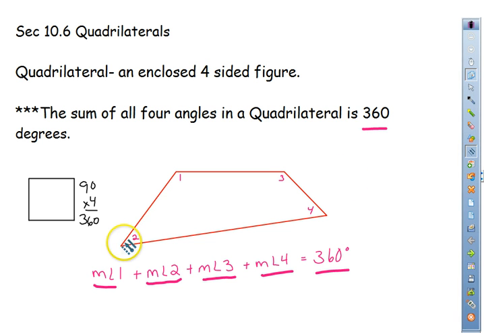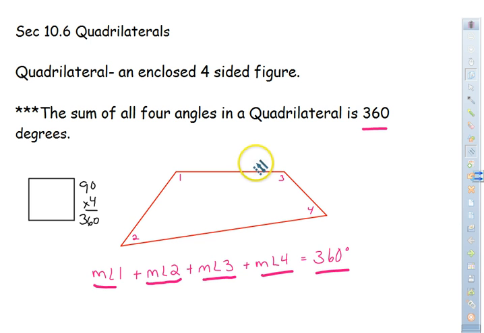Another one that you can look at is if I were to take this quadrilateral and cut it in half, you can see that I get two triangles. And remembering what we learned last week, that a triangle has 180 degrees, there are two triangles that equal 180 degrees each. Multiply by 2 and you will get 360 degrees. Okay, everything coincides. So angle 1 plus angle 2 plus angle 3 plus angle 4, adding the four of those together will equal 360 degrees.